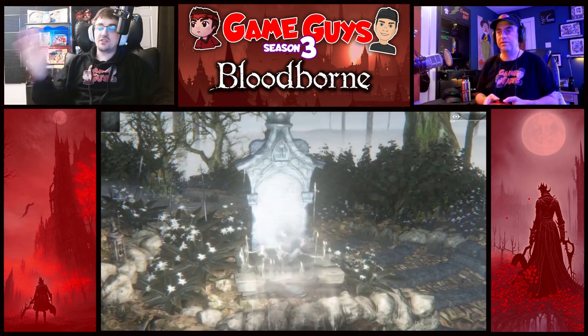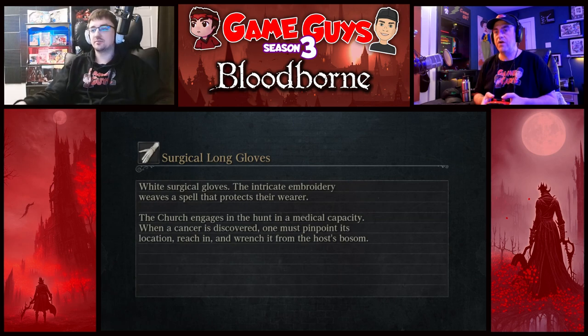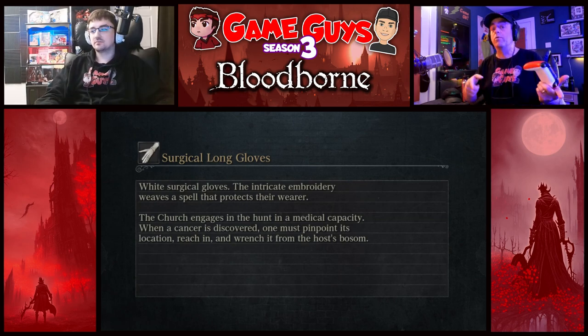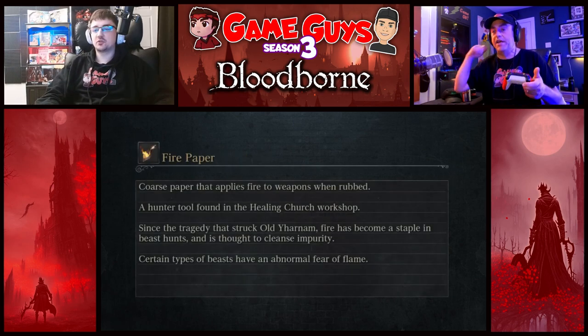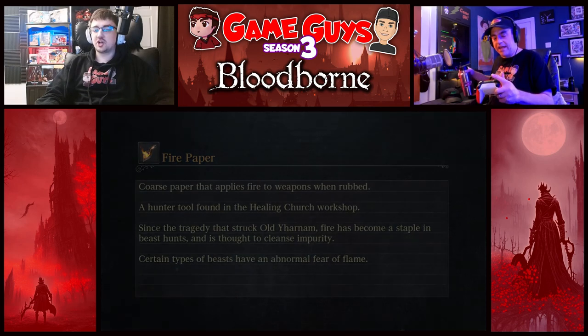This is the Hunter's Dream. This is the Firelink Shrine of Bloodborne. This is your main hub area that you're going to come back to level up, buy items, sell items, etc. Oh, okay. That's where we were when we came, during our spring training. And we got our starting weapons.